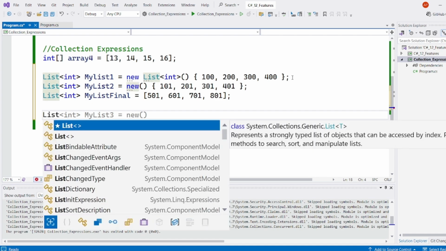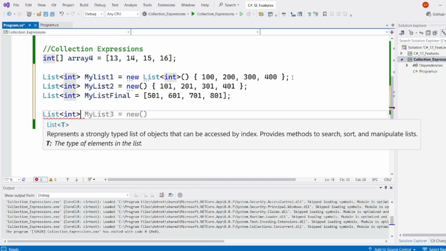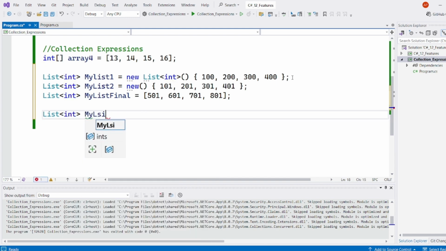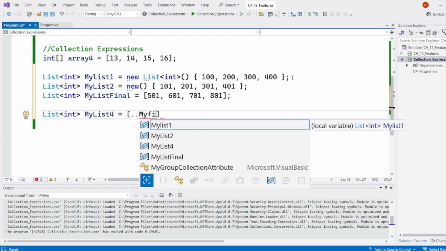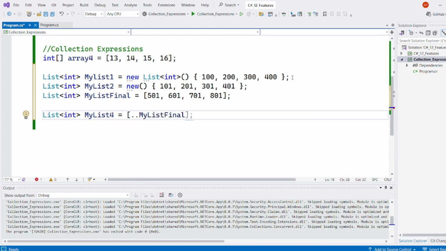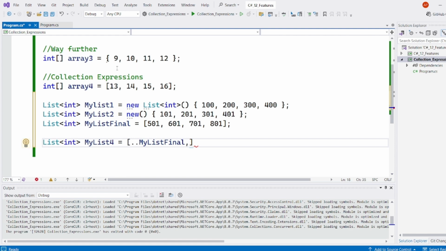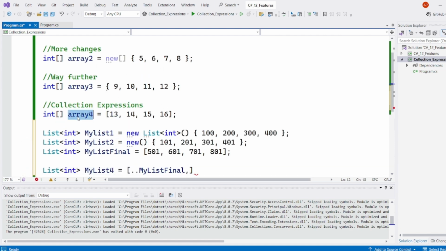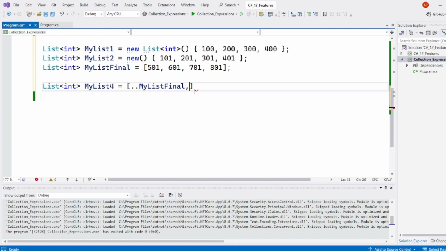So list of int, my list 4, and here what I'm trying to do, I'm going to use a spread operator, and then I'm telling my final list, my list final, and then comma, I created one array of the collection expression, that is array 4. So I can check this here, and then again I write dot dot and then array 4, and then what I did, I just combined both of them.